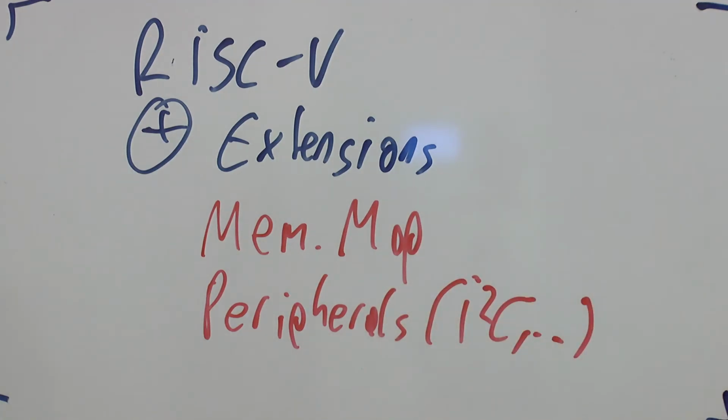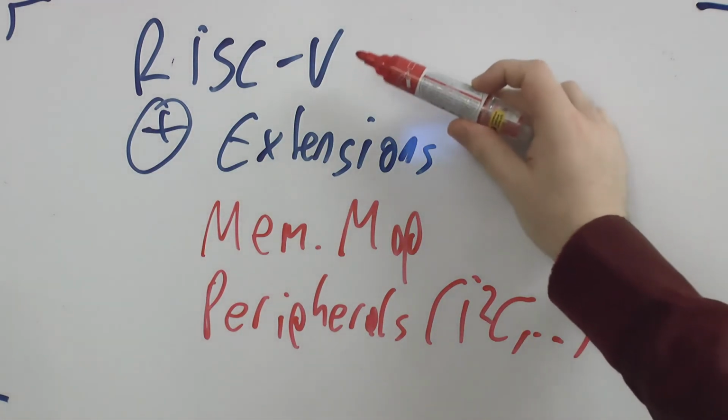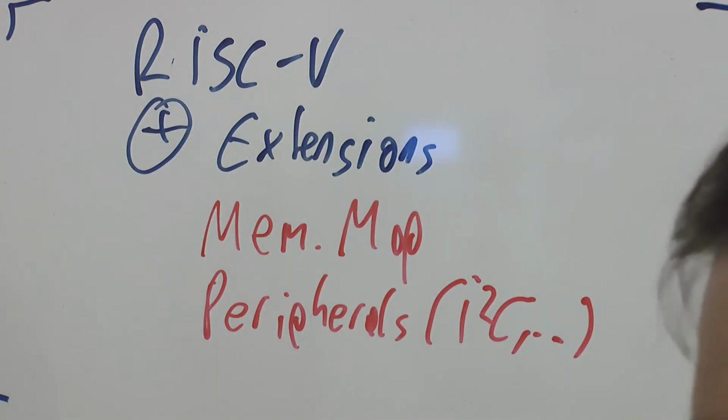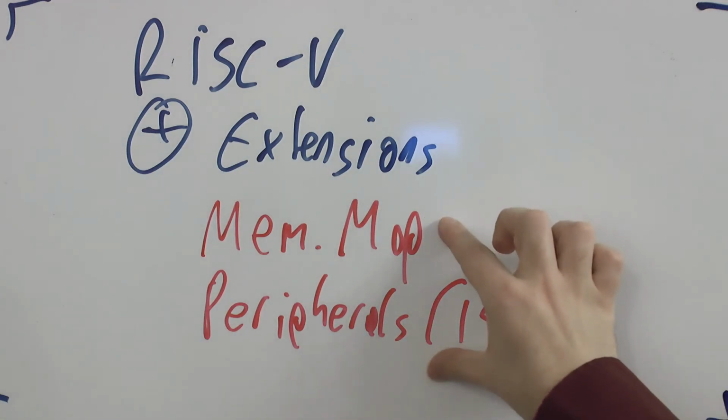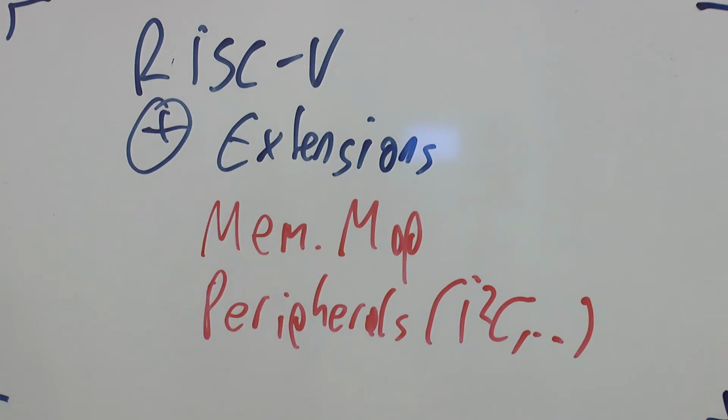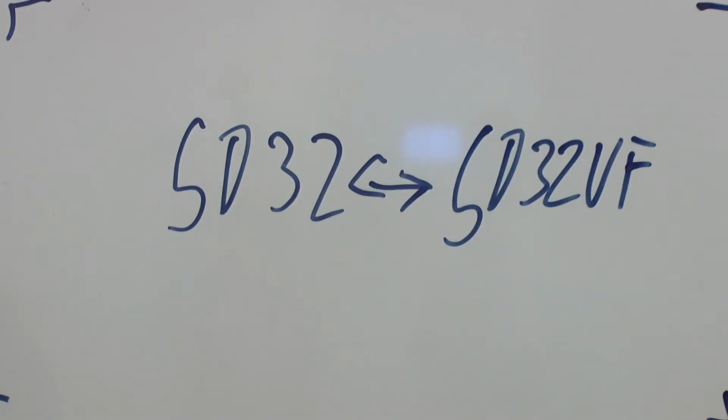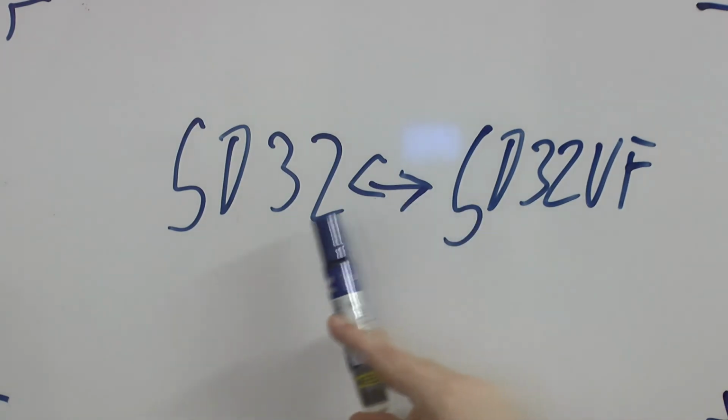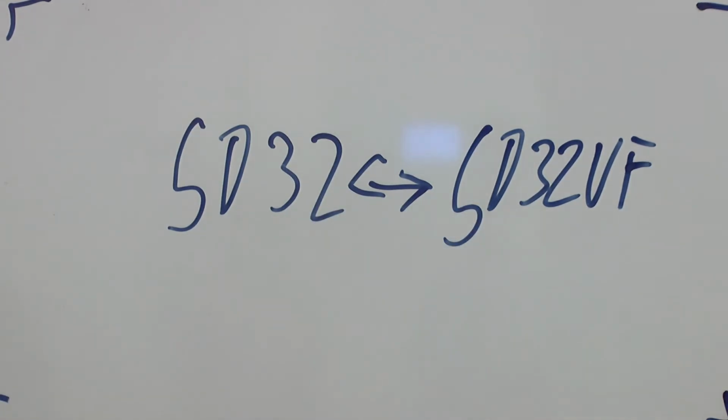And so the consequence is that any program which does something of significant use, even if it's two different RISC-V MCUs, it's very unlikely that you're going to be able to move it, because the memory map and the peripheral access code would have to be changed. In the case of GigaDevice, this, however, plays to our advantage, because you see here the GD32 and the GD32VF, and there is a lot of commonality between the two parts. So if you know how to program the GD32, you'll find a lot of old friends on the GD32VF.